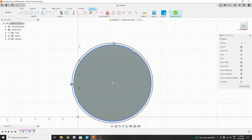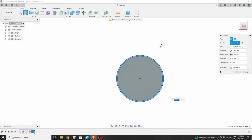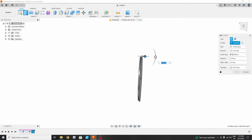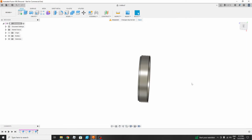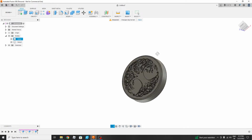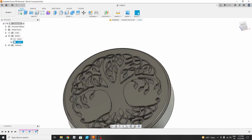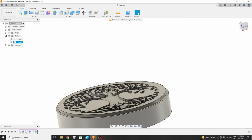Now we know this part, so we will be extruding this part only. This is the direction. We will be extruding by 25 mm, and we are not going to join it. We will make it a new body. So they are two separate bodies. You can see these are two separate bodies, Body 1 and Body 2. Okay, this is done. Now, but we need to have a base for this also.